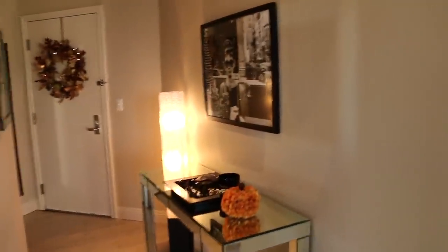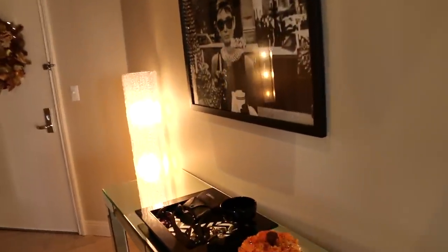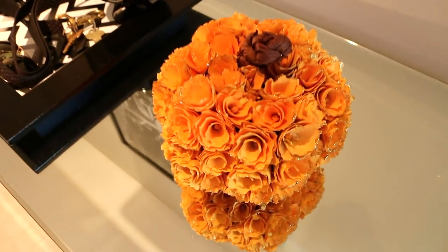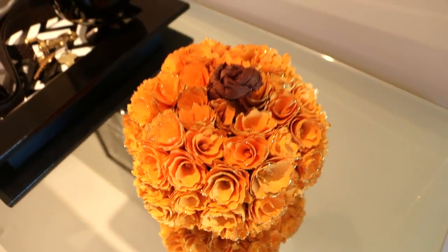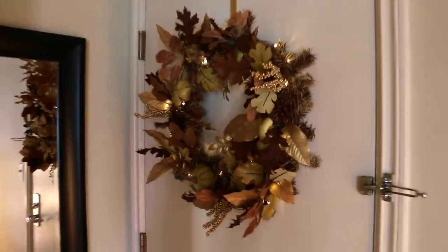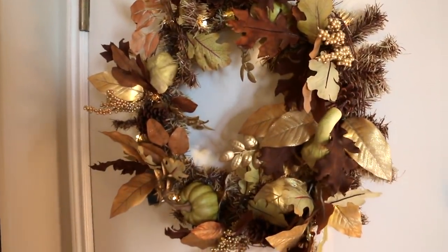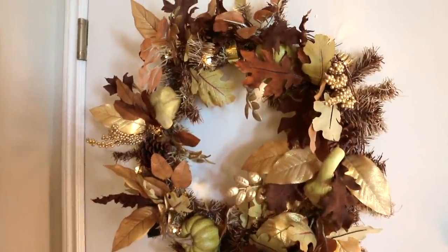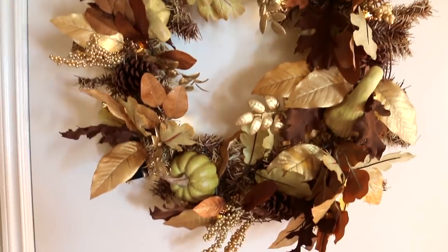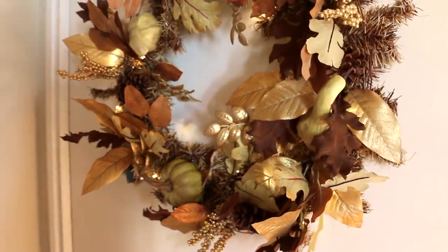Here is my entryway. Here's Miss Audrey Hepburn and a little rose curl pumpkin — this is a new pumpkin for this year, I got it at Hobby Lobby. I think I forgot to put it in my fall home decor haul, but you guys are seeing it now. Here is my fall wreath. I got this from Pier 1 — they still have them, maybe you can get it on sale now that fall is over. I love that it lights up and looks very beautiful at night.